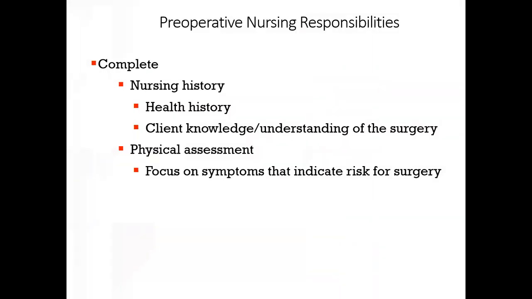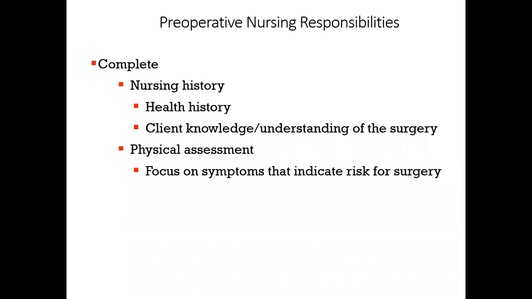So remember, our preoperative phase starts as soon as the patient knows they're going to have surgery. So what's going to be important? It's going to be really important to get a nursing history. The nursing history is going to include your preoperative assessment of your health history, your mental status, your physical status, spiritual and cultural needs, and coping strategies. When we move down to our physical assessment, you're going to want to identify risk factors from the nursing history. You're going to focus on those aspects during your head to toe.